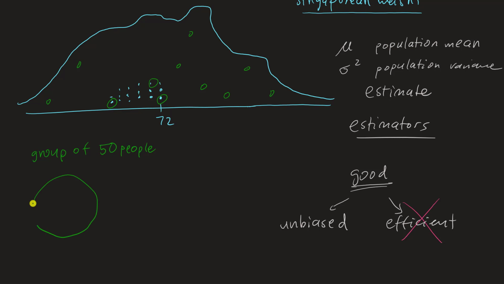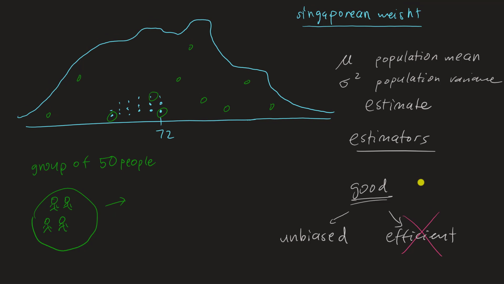Now in this group of 50, what we can do is we can find out the mean of these 50 people. So instead of finding 6 million people's total weight, and dividing by 6 million, all we need to do is select randomly a size of 50 people. This is known as a sample. What happens is we can calculate the average weight within this sample easily because it is just adding up the weight of 50 people and then dividing it by 50. So each and every one of these persons will be known as an X, right?